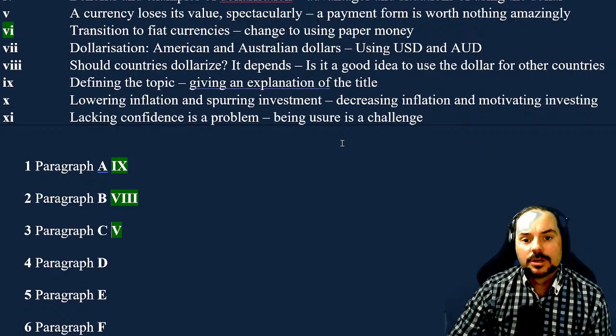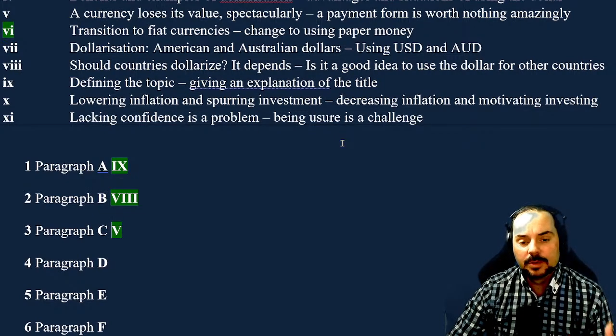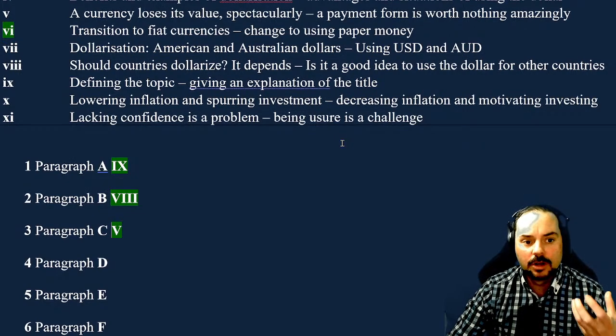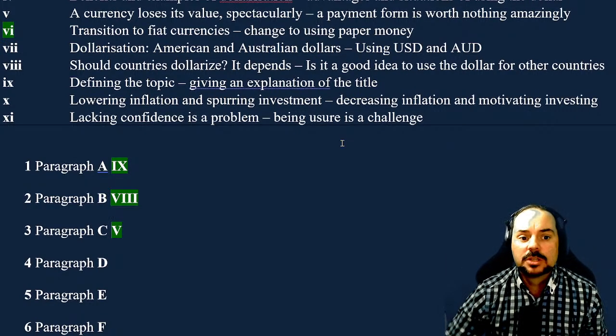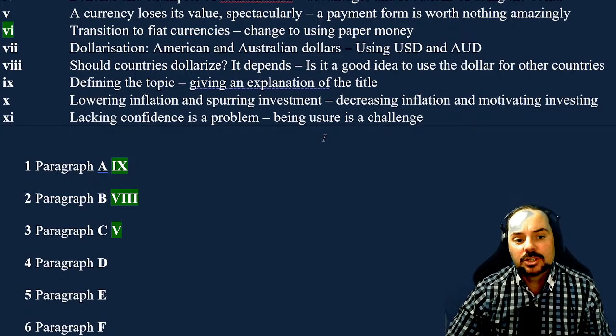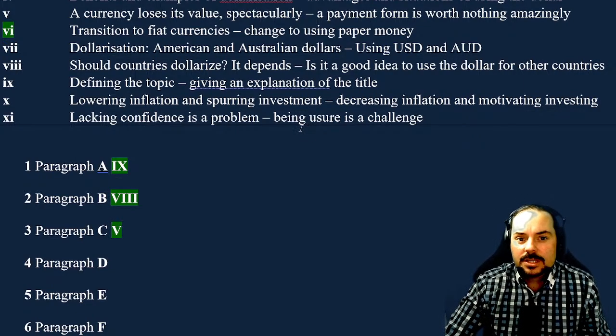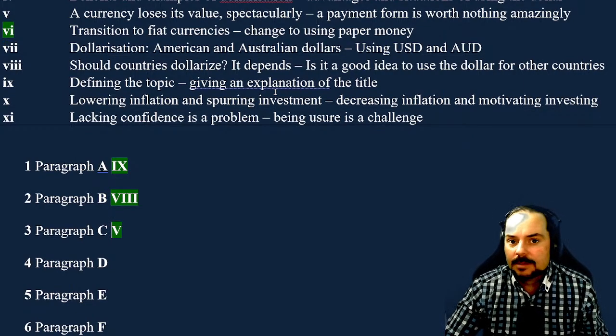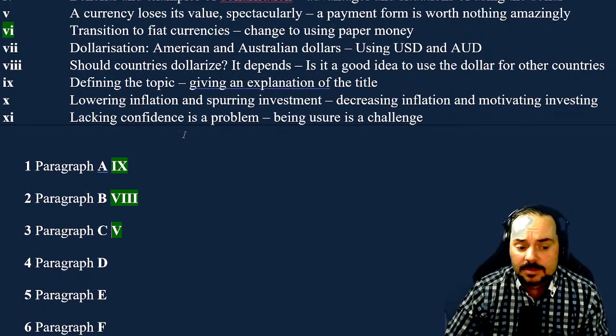That's the main focus. So the main focus of this paragraph is to give the reader an example of how a currency, a fiat currency, can lose its value in an incredible way, right? The paragraph focuses mostly on that. And that is the closest match. Some people might come up with a few other ways to summarize that, but you notice that that's the closest match. So you just picked up a point.